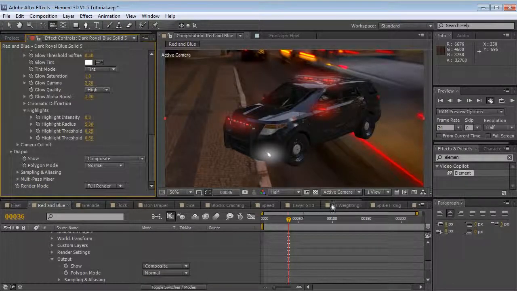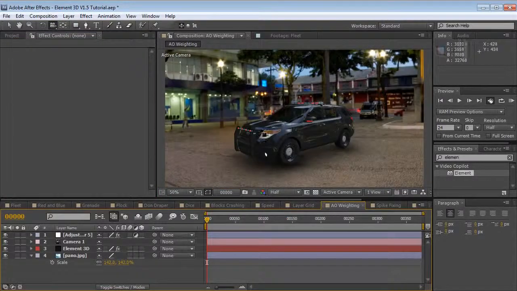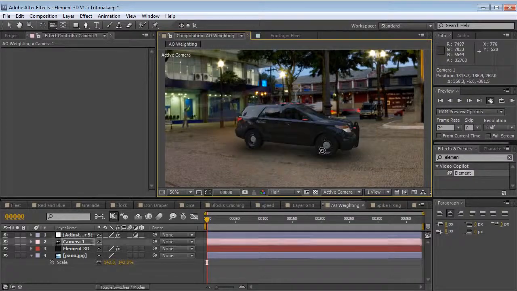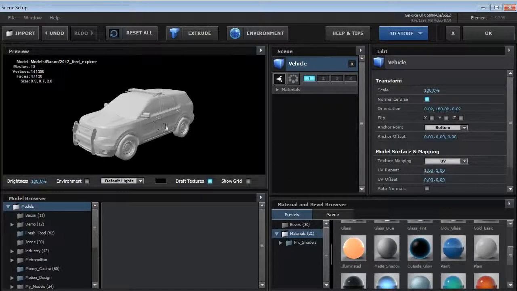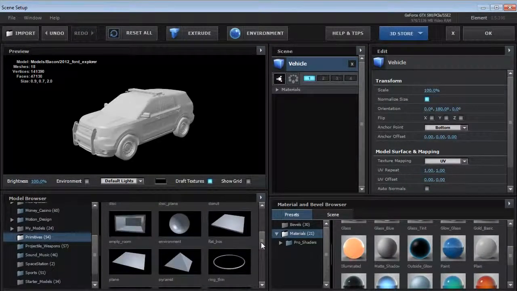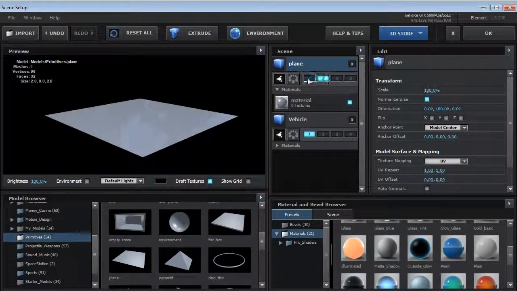More features. So let's come back over here to ambient occlusion weighting. So this is another cool feature. So if you've ever wanted to use ambient occlusion to kind of fake a little bit of shading underneath an object, just to go over this really quick, sometimes we like to use a primitive of a plane on group 2.